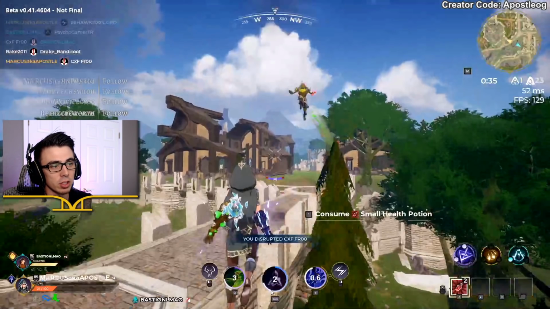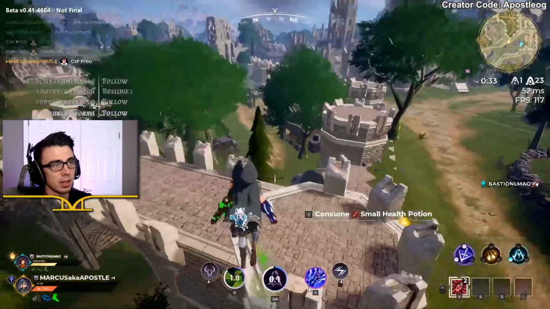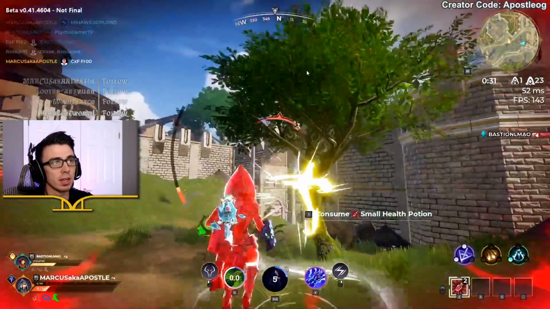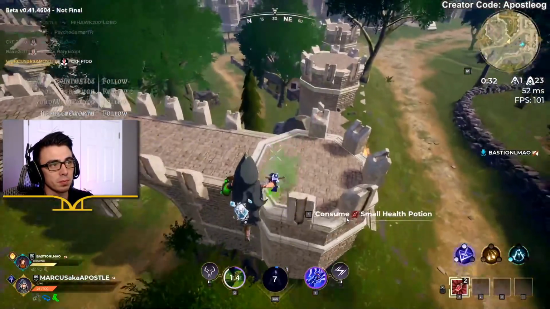Right now I don't have shadow step. My sorcery is about to come off cooldown, and then I lose him right here. He shadow steps. I have no idea which direction he went. I think he went backwards, judging just from watching it right now, but in the moment I had no idea where he was at. So I'm just trying to back off, and I went towards this tree on purpose.